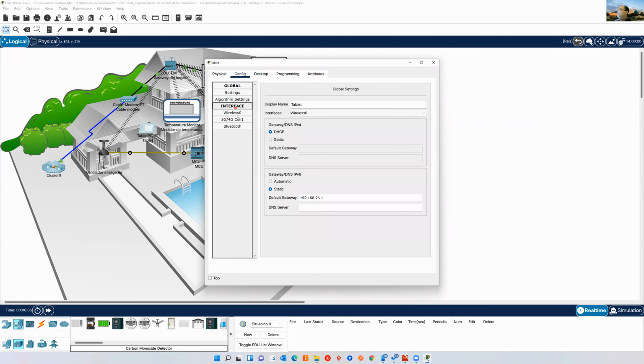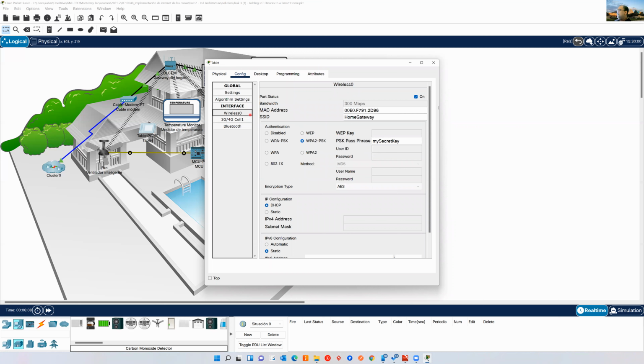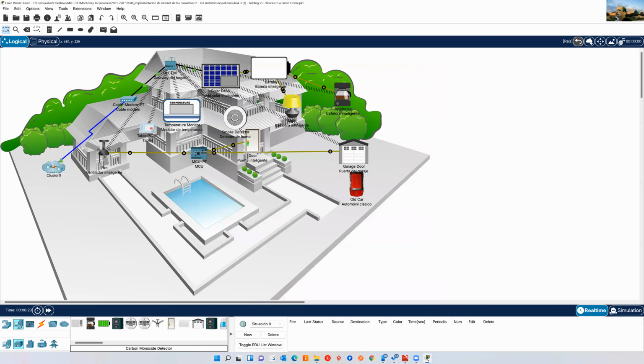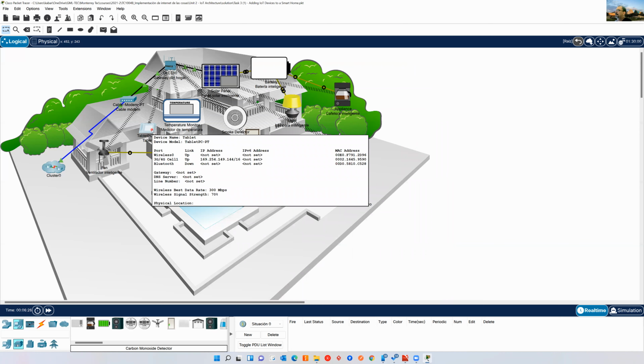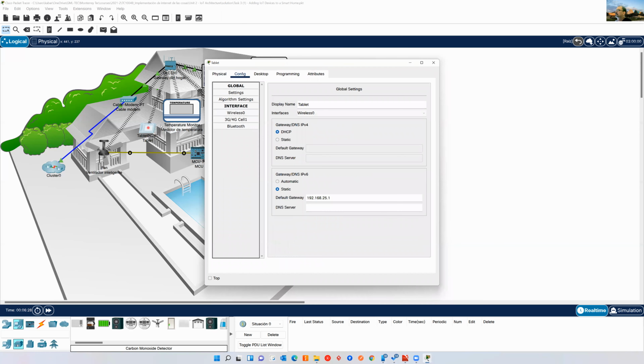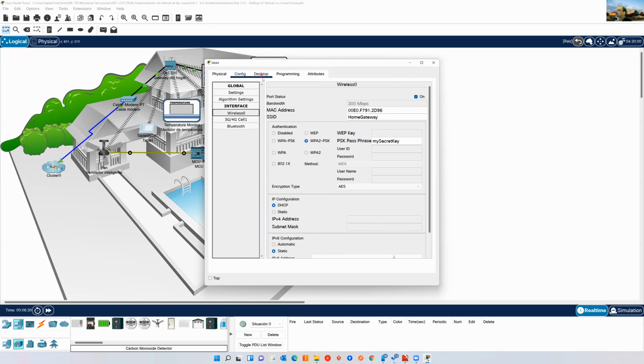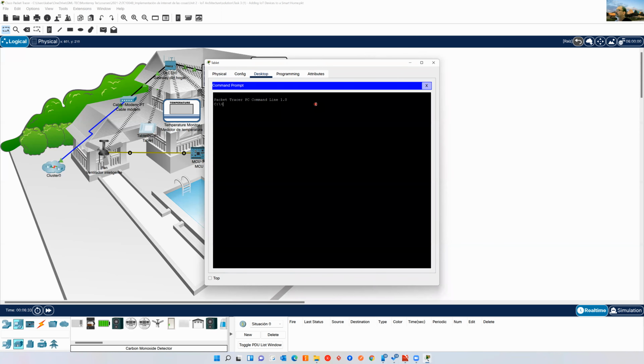But you can fix this bug, okay? You just check here, wireless, click off and click on, okay? Disconnect and connect the wireless. And if you see here, you already have the connection, but probably you don't have an address. You can see the address if you have an address now, okay? You continue to have a 169 address, okay? How to solve it? You click on desktop, command prompt, and you run the command ipconfig /renew, okay? It's the same command to renew the address in Windows, for example.